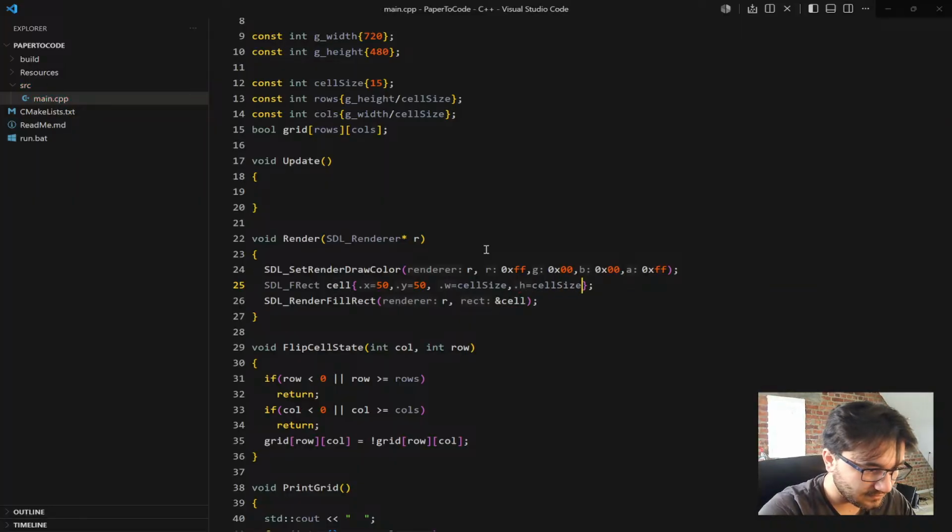Cell size, thank you. So each time we render, we want to be able to render either a white or a red, like a black thing, right? A red cell.